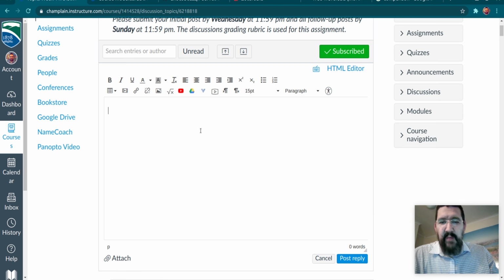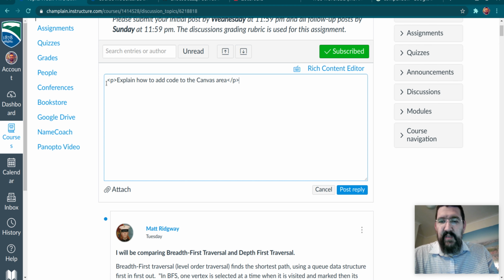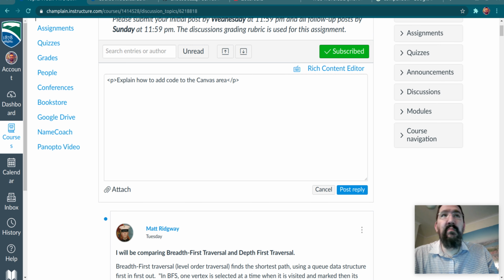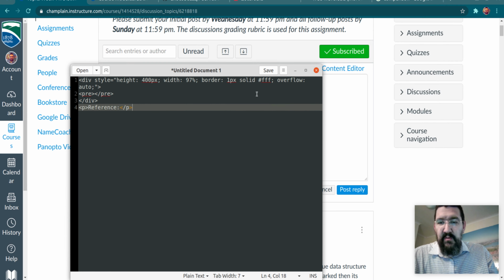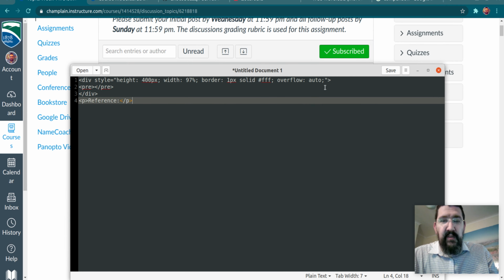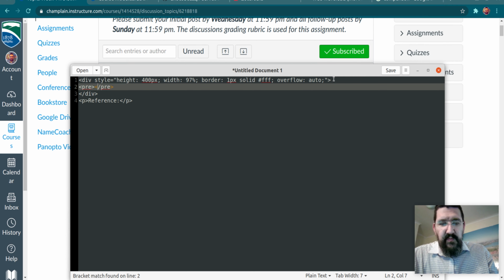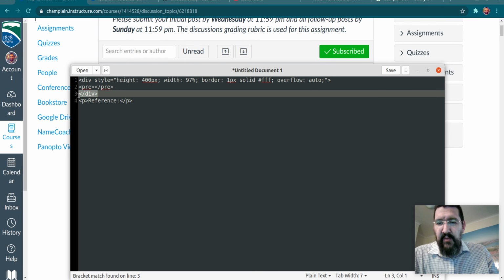So for example, if I was to just add some text, you'll see that it added this paragraph tag here for us. I have some code which I reuse mostly every week wherever I need to post stuff, and it's this little snippet here. So we see there is a div tag and a closing div tag and a pre tag.